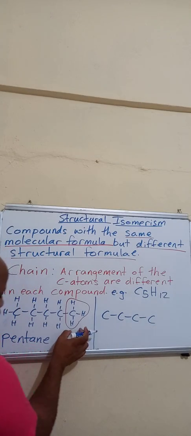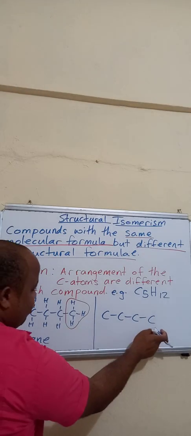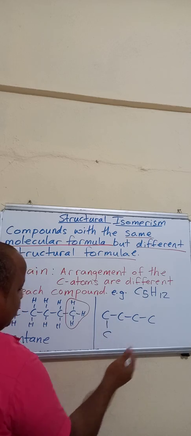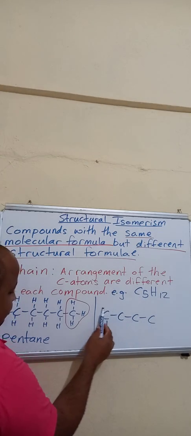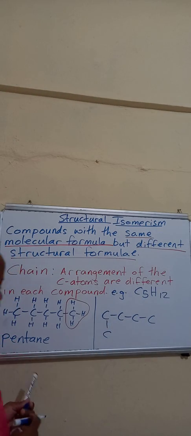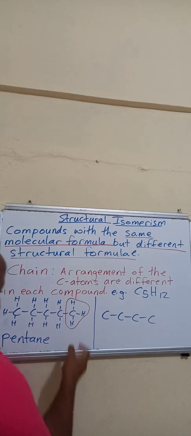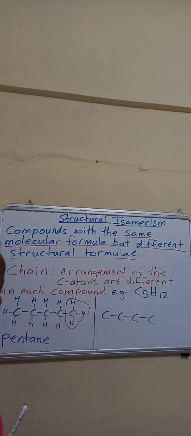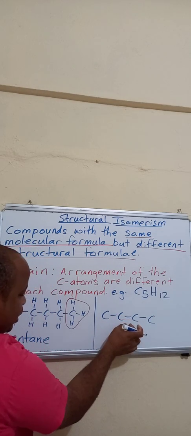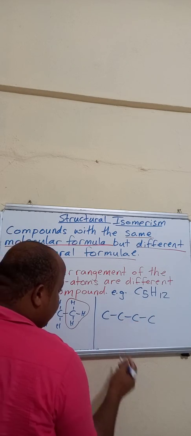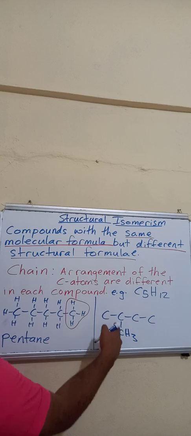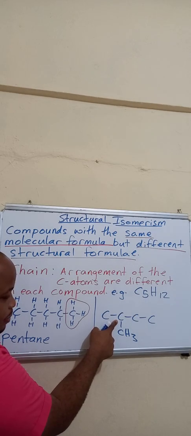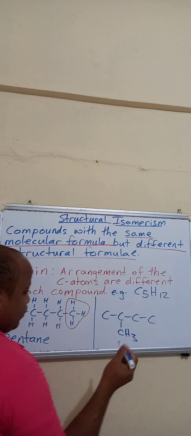And again, you should know that we don't put this carbon that we take off back at the end. If you put it at the end, the shape will look different, but it's the same compound. 1, 2, 3, 4, 5, that is pentane. So when you take it off, do not put it back at the end. Put it on one of the carbons within the chain, right? It's somewhere in the middle. So if you put it on this carbon, when you put it below or above, it's attached to the same carbon, so it doesn't matter.